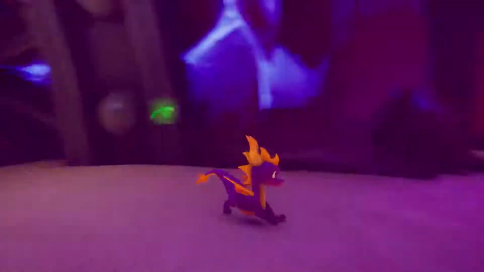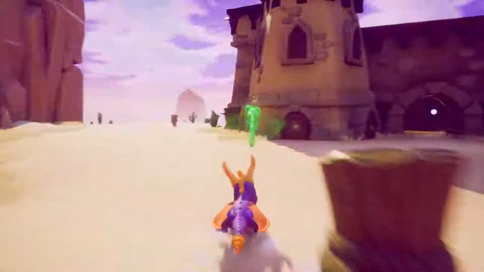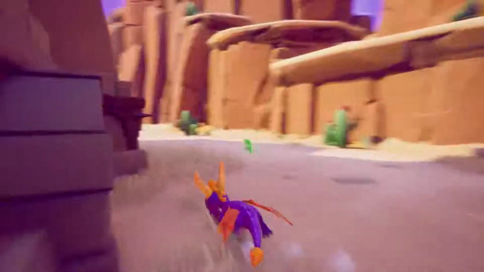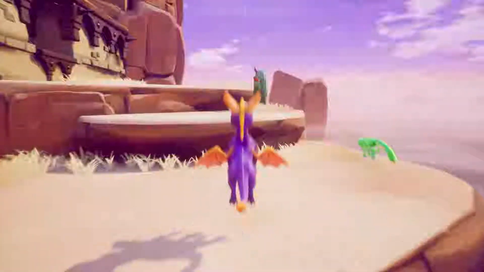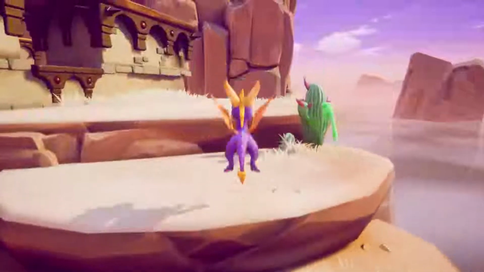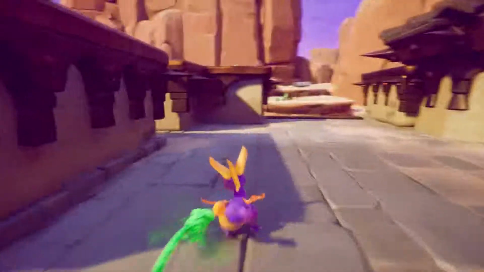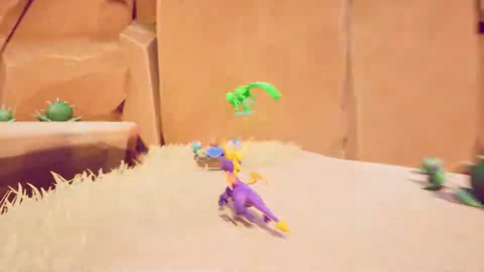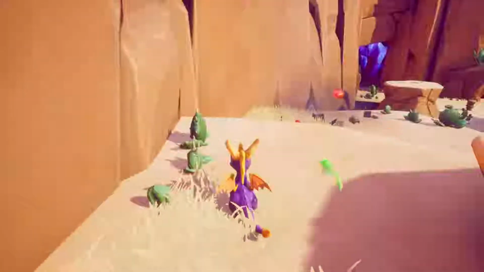All right, so you're good here. If you want, you can run back through here, or you can climb up around on top of that castle right in front of you. Indeed. And you can fly over to that platform. Get it! Ah! Get it! Ah! I'm a failure. Okay. Do not be near those when they explode.